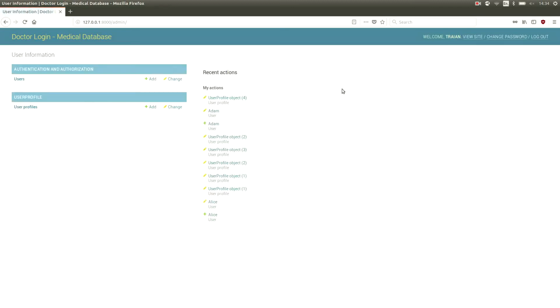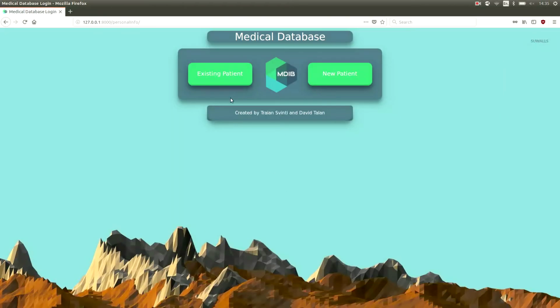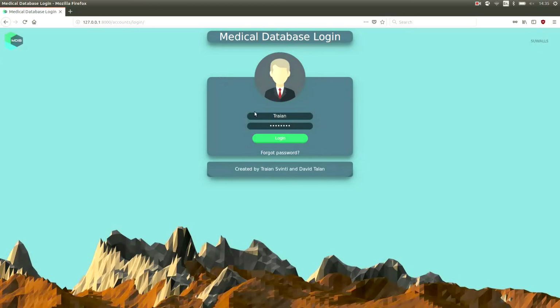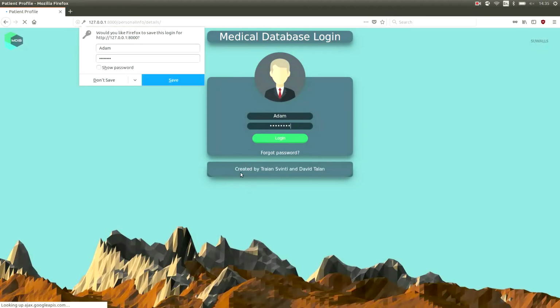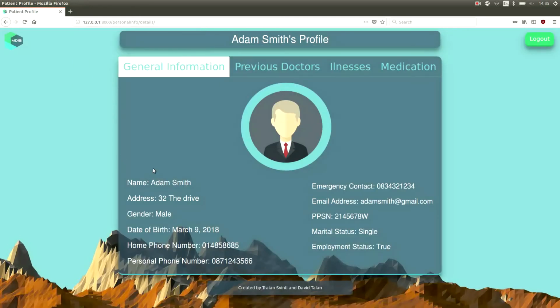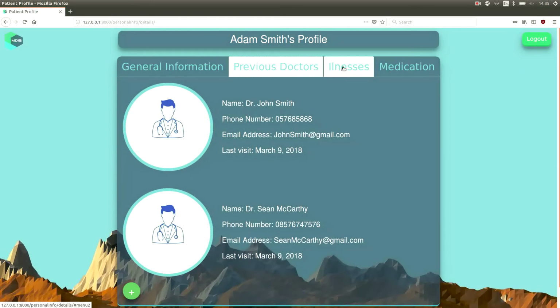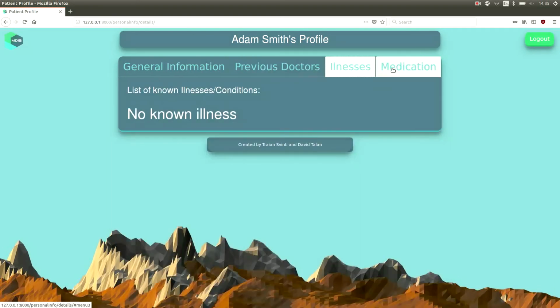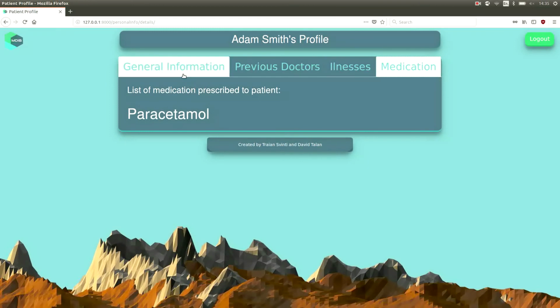We press the home button and then the logout button, and we can now log in this new user. Here we are shown all the newly input information, which is returned from our database and shown in this UI. Here are the previous doctors, illnesses that were inputted, and medicine.